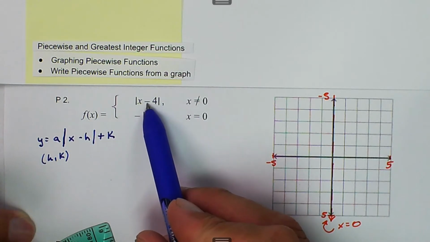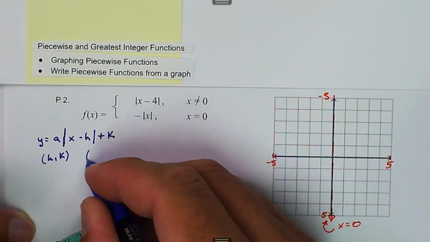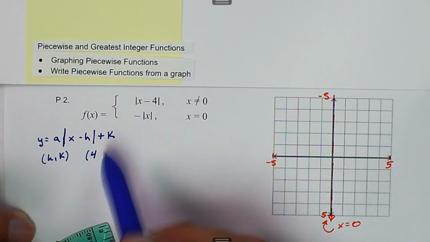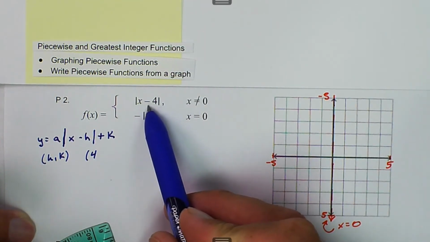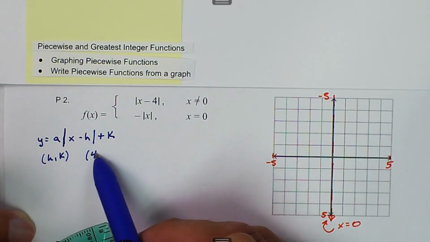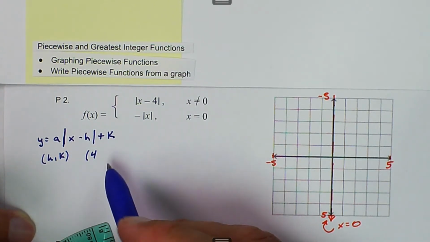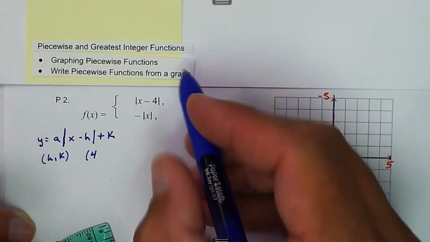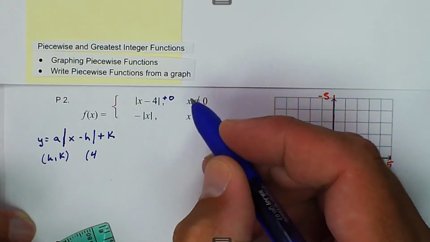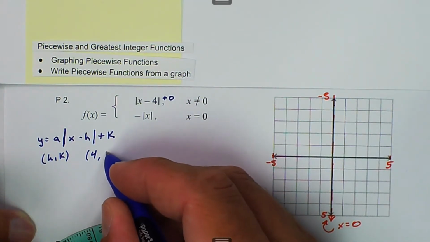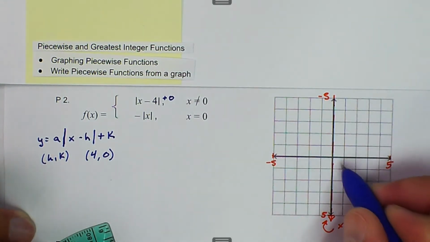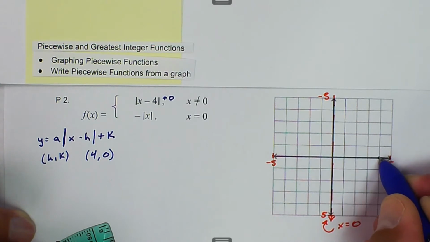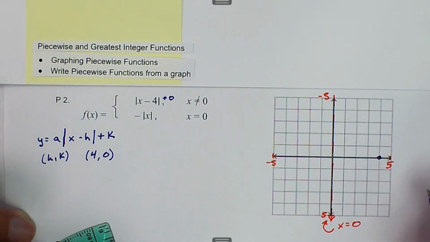In order to make sure that stays negative, that means that we substituted in a positive 4. Remember, even though it looks like it's x minus 4, because the negative sign was there originally, that means we substitute in a positive 4. And there's nothing at the end here, so really that's like saying plus 0. So our vertex for this graph is at the point 4, 0. So we'll go over to 4, 0, and we will put our vertex right there.